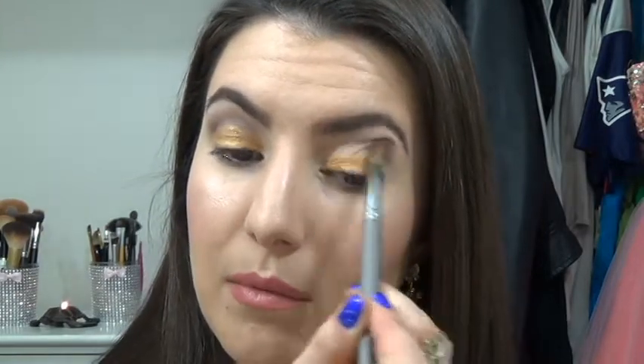To create that sharp, clean edge on your shadow, you want to take eyelash glue and press the product from the corner of the eye to the end of the brow — this will help give that sharp edge. I'm using the Blackout color by Lancome in the palette, and I'm going to start right at the corners of the eye, then blend it right in with the cranberry color. After that, I'm going back in with the Du Joie cranberry color right over the black, then blending to give it a nice finish. Now you've actually created that sharp edge.